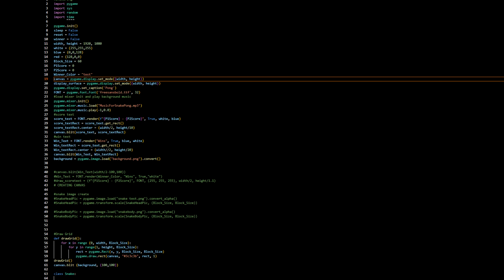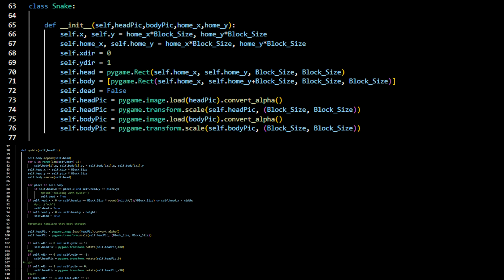In all of initiating Pygame, we created a canvas and grid to display colors that we could access later. We have music playing and looping, and created the score text, which will appear and be called later when a player wins the game. We also have the snake class, which basically just sets up movement and basic animations for flipping as you change direction.